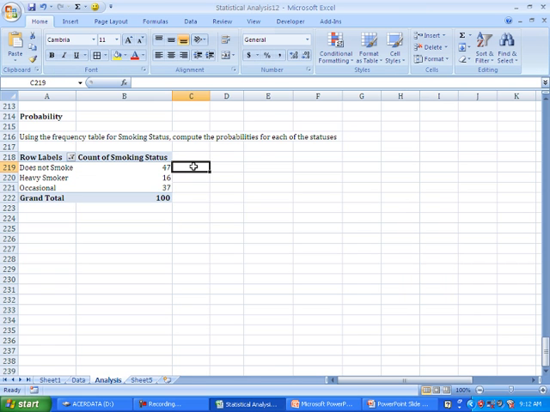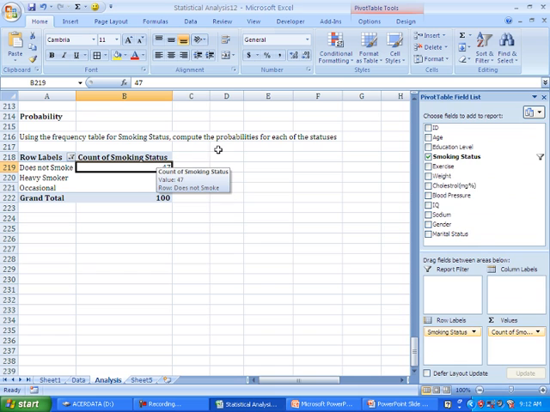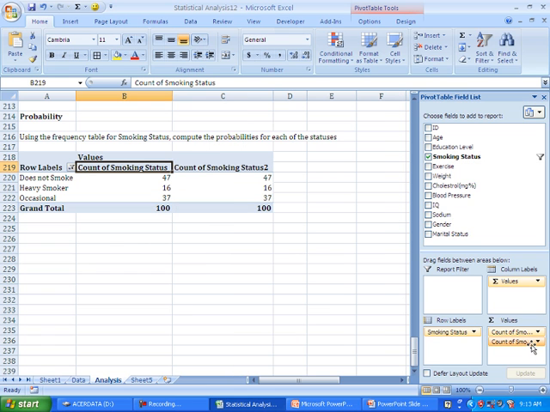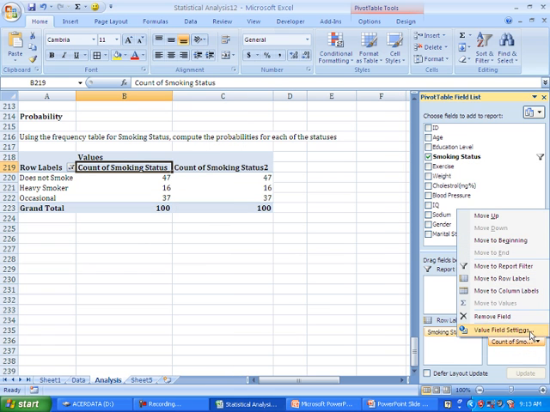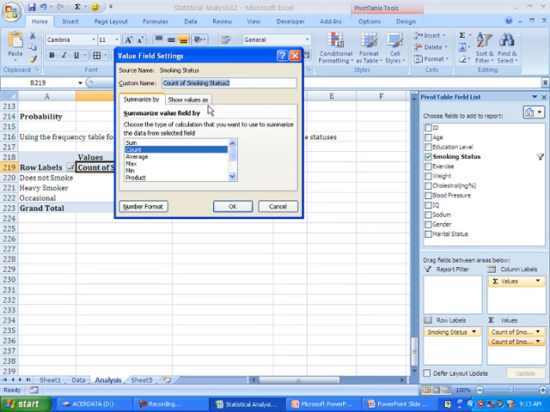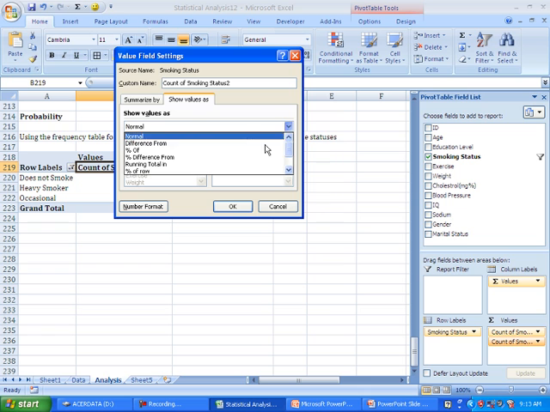If I have to translate this into probability, it is nothing but a relative frequency which I am taking. Probably the same frequencies, if I had expressed in percentage form, we are calling that as the relative frequency or a probability. So it's as good as probably I can use the same table itself, again drag the smoking status, but this time put the count not in a number form. I go to this value field settings, and probably I'll say show it as the percentage of column total.